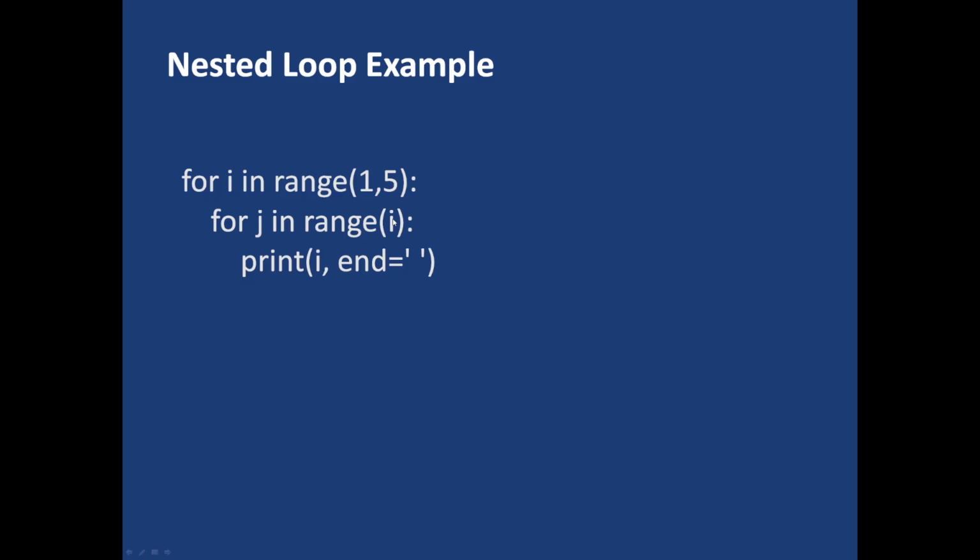Suppose i is equal to 0, then it will print this statement, print i, in the sense print 0 will be done. Later, i will be traversed to the next element, that is 1, then 2. For j in range(2), meaning 0 comma 1, so 2 times print i will be printed. The value of i here is 2, so 2 will be printed 2 times. That's how nested loops work.